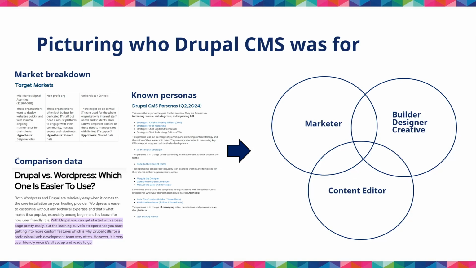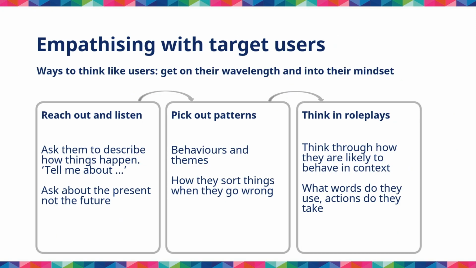And that got us to drill down into three categories of personas, I guess. The marketer, the designer, stroke creative, stroke builder, and content editor. And I've depicted these as intersected circles because typically, we call it shared hats. So typically it's not necessarily one marketer, one content editor. There might be a group. And actually what comes out of that is a series of collected jobs to be done or tasks. And that's what got us thinking about archetypes rather than specific people, personas. When you have that information though, this is a technique to learn, to get on the level.